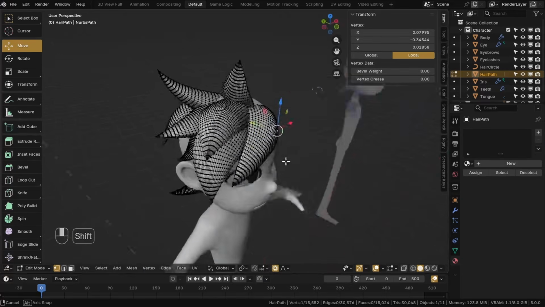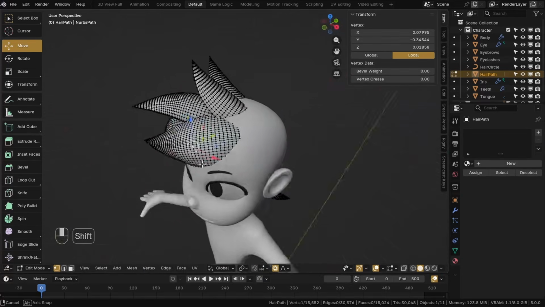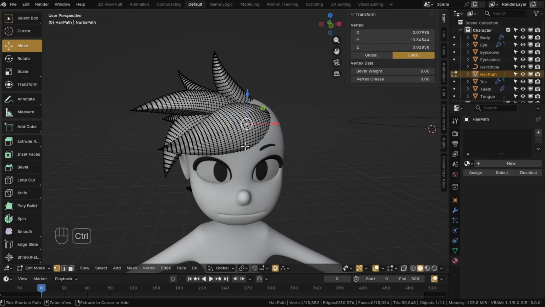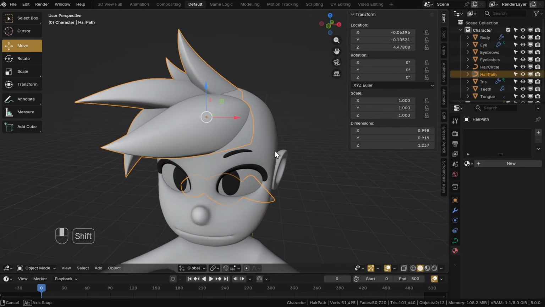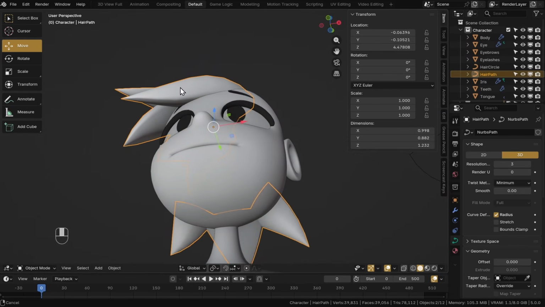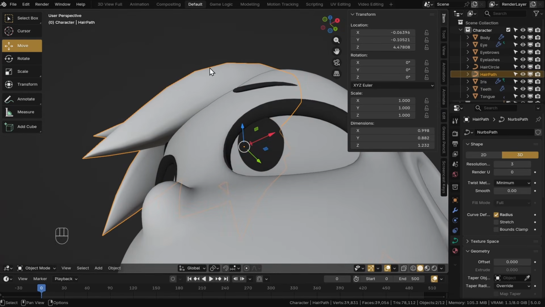But look at that. By default, curves use a ton of geometry, so when you convert it to a mesh, it'll keep all the geometry it used, but we can undo that and go back into the settings. At the very top of the curve settings, you can see the resolution. So if we turn it down to only like 3 or something, you can see it greatly reduced the number of loops going down it.